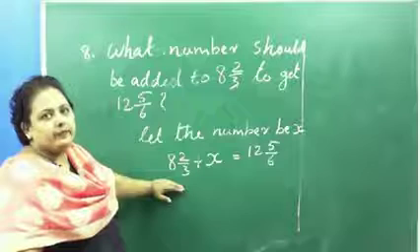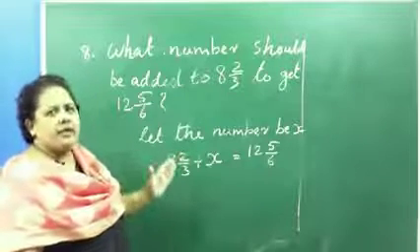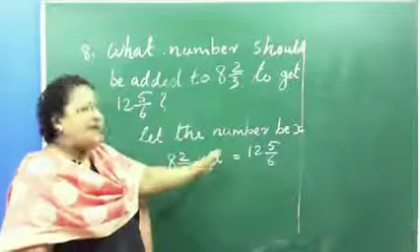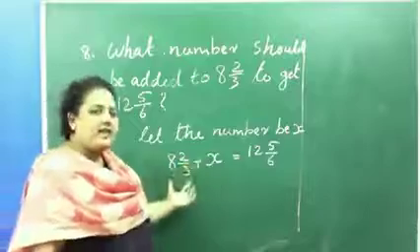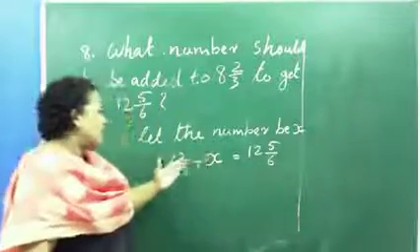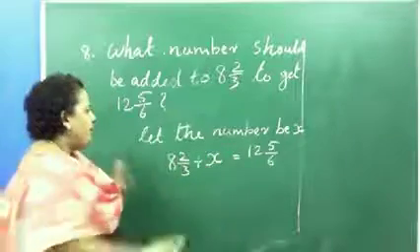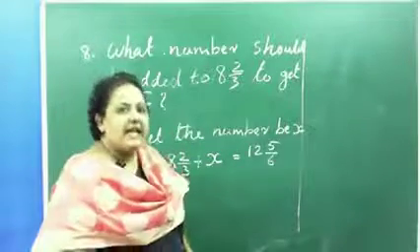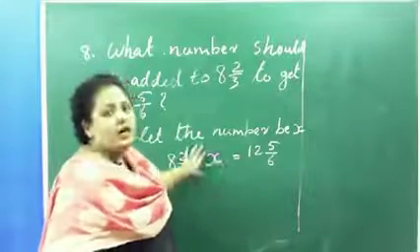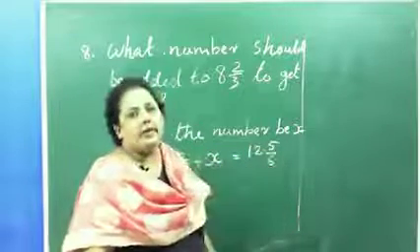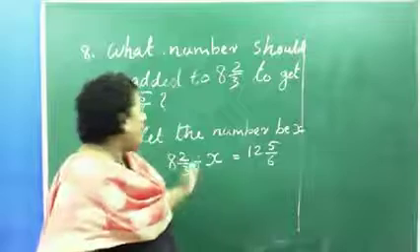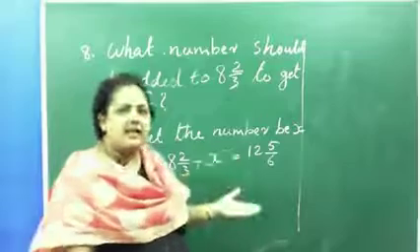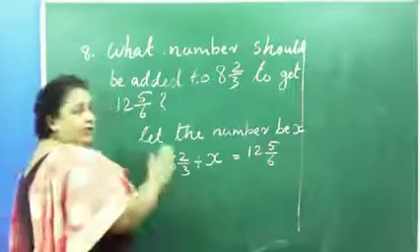Now, what we will do? Transposing of these numbers, I know that you are well versed. That is, when a number is taken to the other side of the equal to, how to pass it, I hope you know that. When a positive number is taken to the other side of the equal to, it will become a negative number. An addition operation when taken to the other side will become a subtraction form. If multiplication is taken to the other side, it will become division, and division taken to the other side will become multiplication. Yes, you already know that very well.